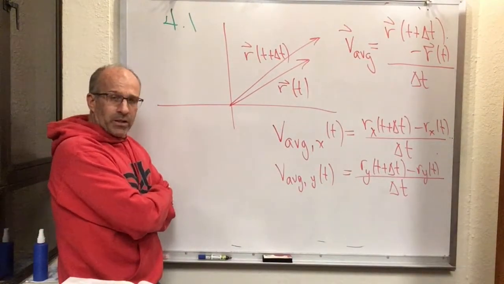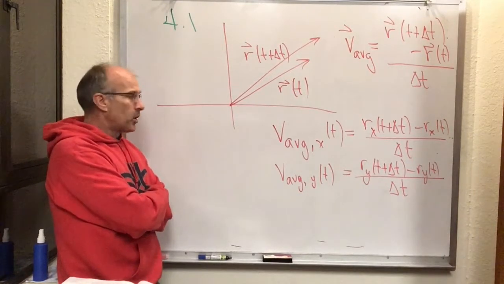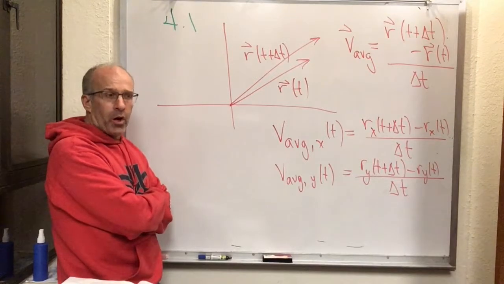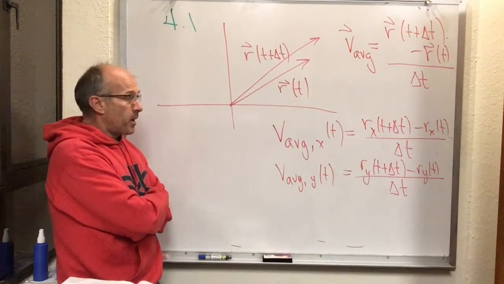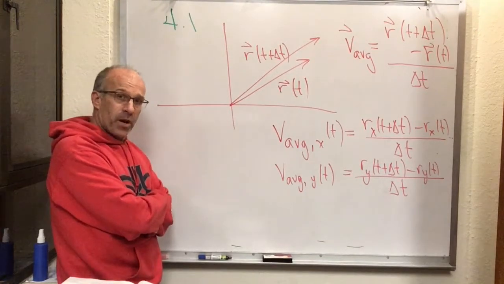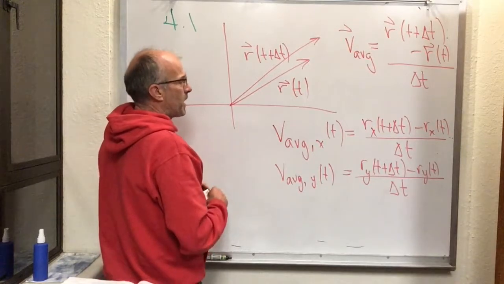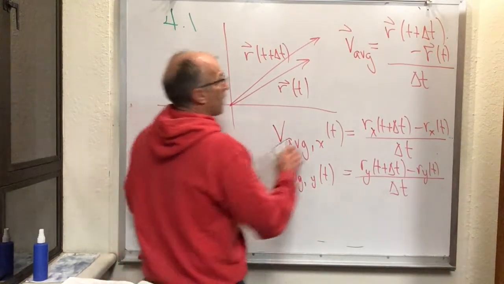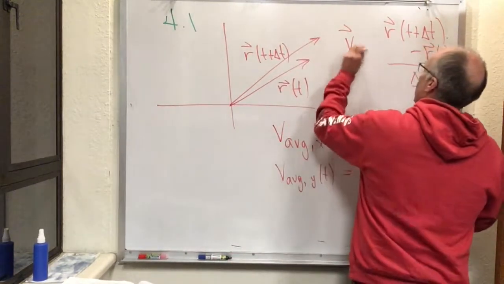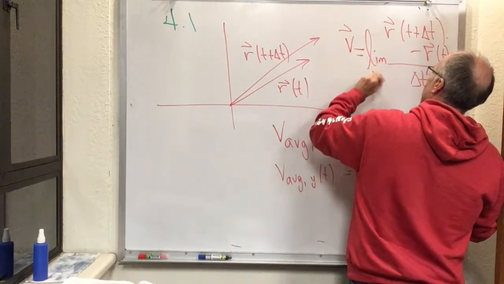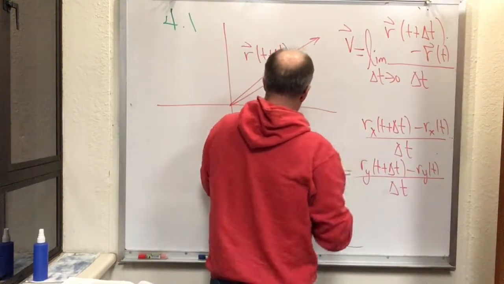And you can also do the same thing that we did, which is imagine looking at this for a shorter and shorter and shorter period of time. If it's an extremely short period of time, then the velocity won't have changed much. We capture that idea that the velocity hasn't changed much by erasing the average symbol here and putting a limit delta t goes to 0 here. And we do the exact same thing here.